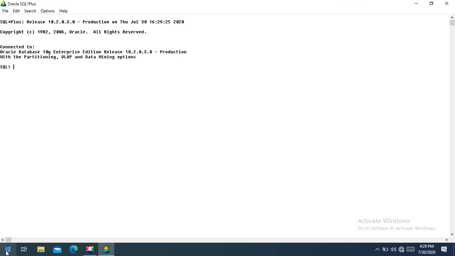Here you can see the procedure, create or replace. The name of procedure should be unique every time. We have already taken P1 in previous example, so here I am taking P2. The name of procedure is P2.